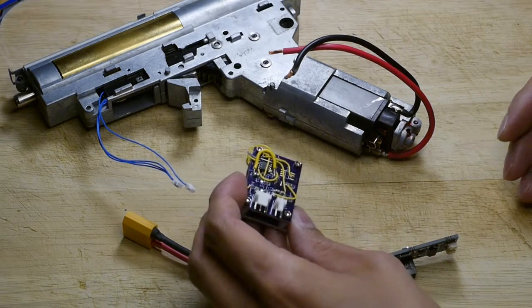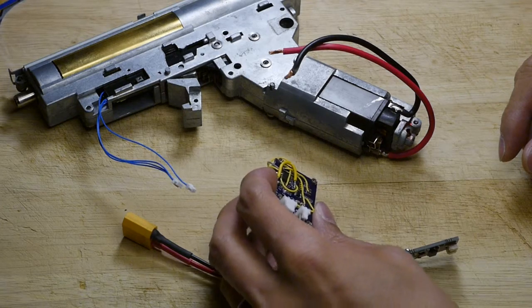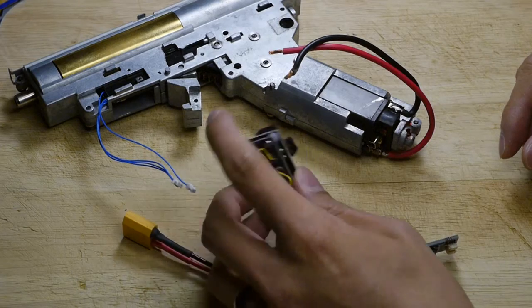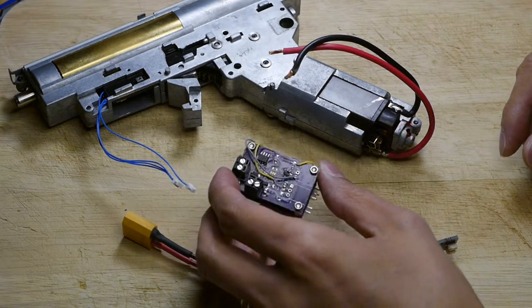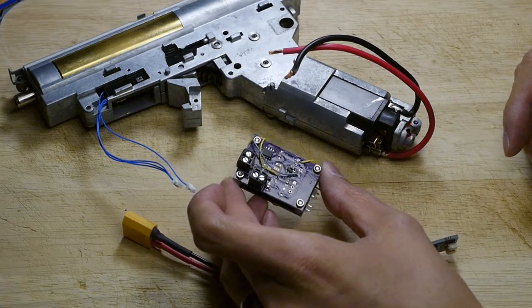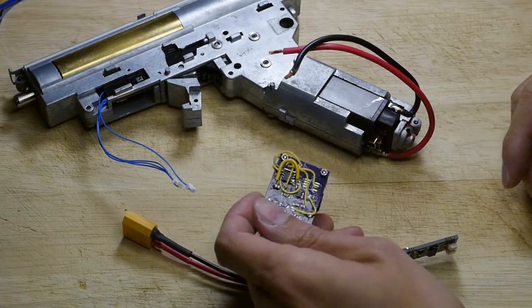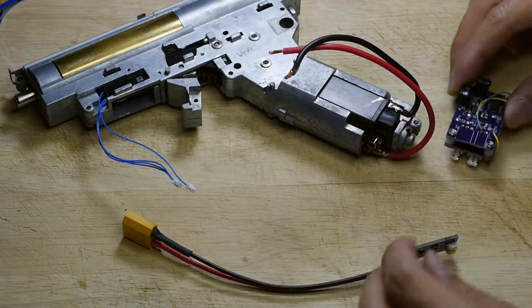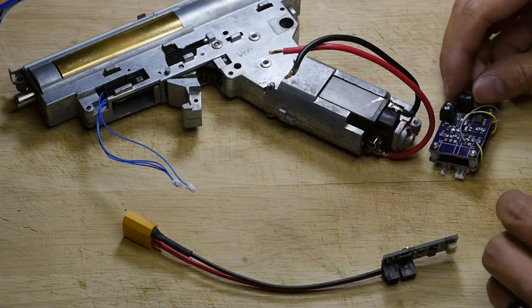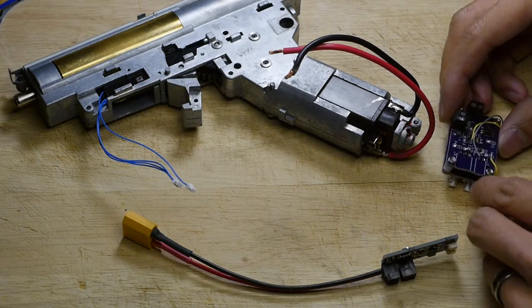The original idea is to replace all the microcontrollers with a flip-flop, or in this case, a 555 timer. The reason is that the 555 timer has all of the functions that we want and it operates directly off of the battery voltage. So there's no voltage regulators to fry. All of the parts are capable of handling up to 15 volts, so there shouldn't be any risk of parts being damaged by spikes.